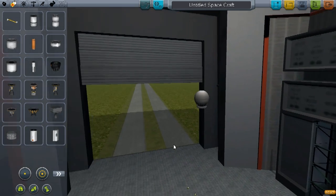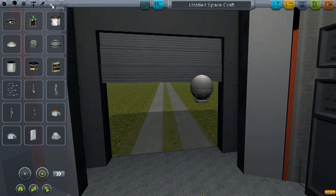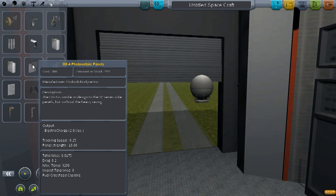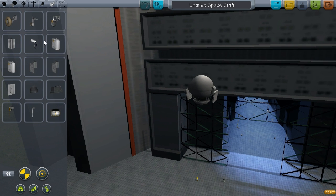As a drawback, they do require electricity to be controlled. So the first order of business is probably adding some solar panels. I'll add two of these using the symmetry tool. If you click this, things are added in symmetry around your rocket, which is fairly useful since rockets do need to be very symmetrical — or else they just fall over and explode upon launch, which of course we don't want.